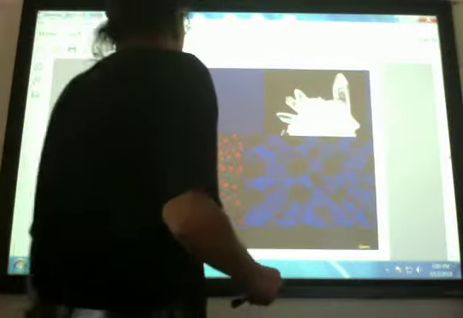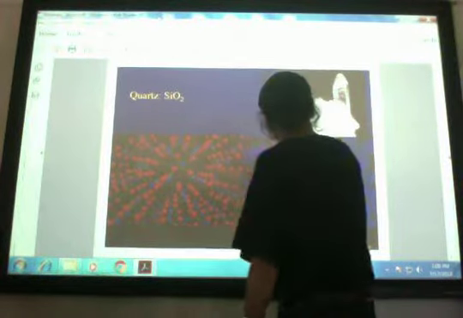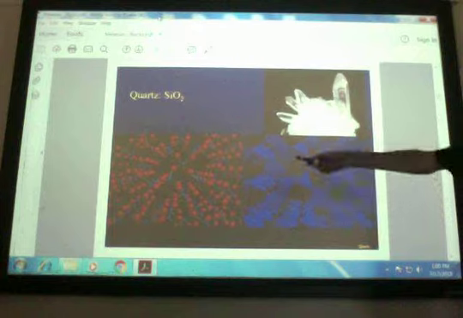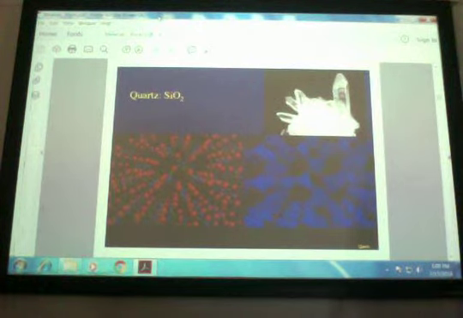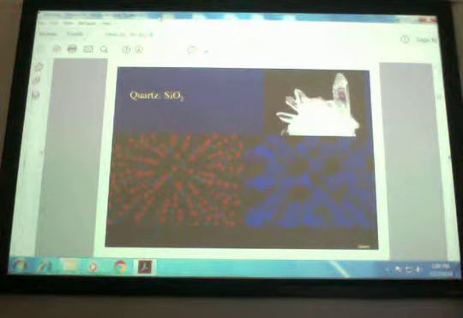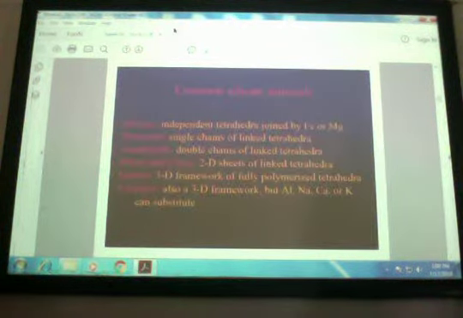Here you have again the model as tetrahedrons, and here you have the ball and stick model. It's up to you which one you will use. There are just different things around, yeah. And one can see it from the back, yeah. So now we are going to the next slide, please.